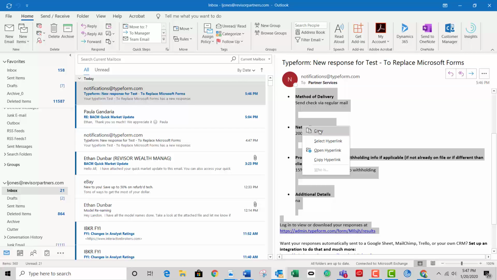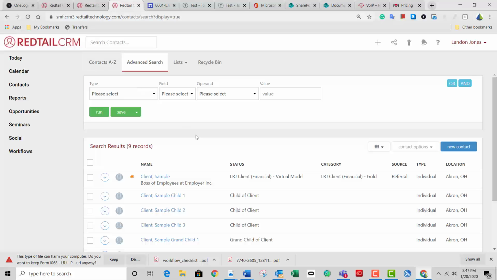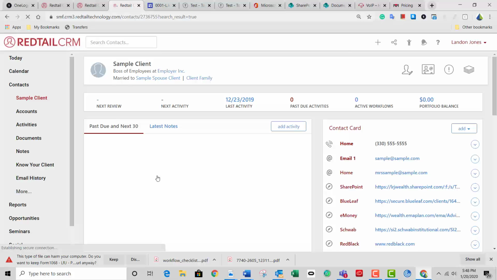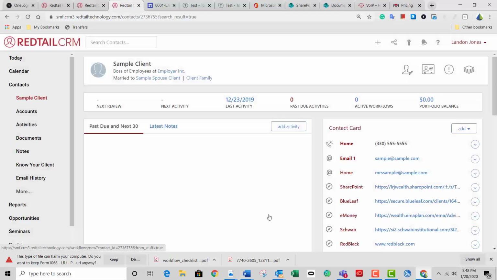So I'm going to copy the data that's here. I'm going to pop over to Redtail, and I'm going to pull up sample client, who is again the contact record for the client that we're pretending needs 20 grand to go to France. I'm going to click on the plus sign. I'm going to click workflows.